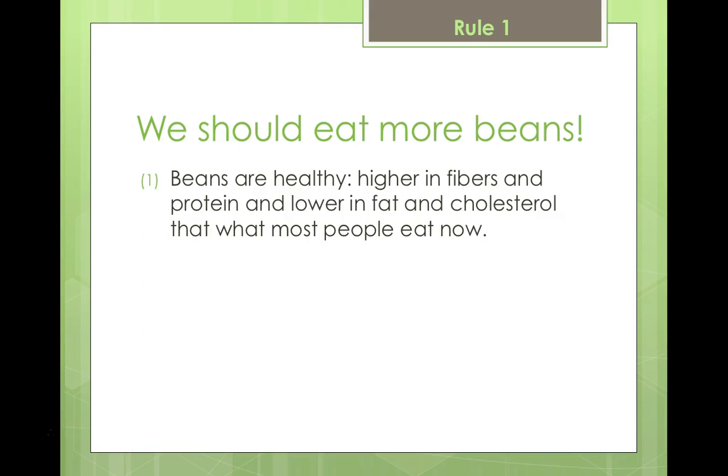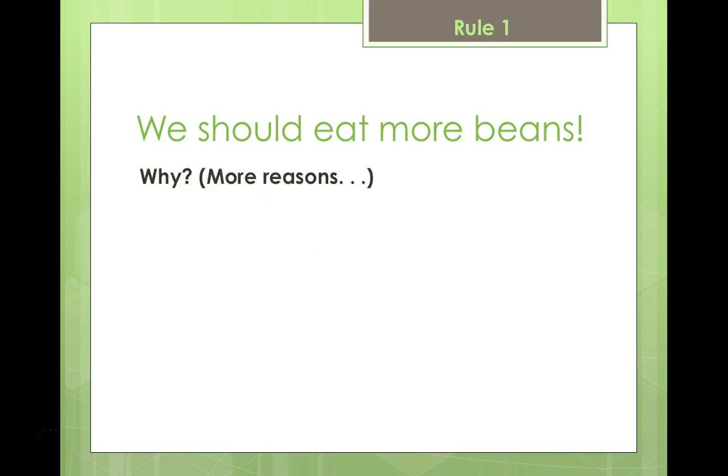So, here we have the first premise of our argument with the conclusion that we should eat more beans. Beans are healthy, higher in fiber and protein, and lower in fat and cholesterol than what most people eat now. That little one next to the premise is a way that philosophers present arguments. We'll see this as we move along through the rest of this argument. Okay, so we have one premise.